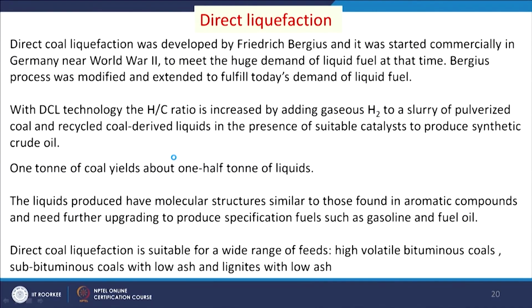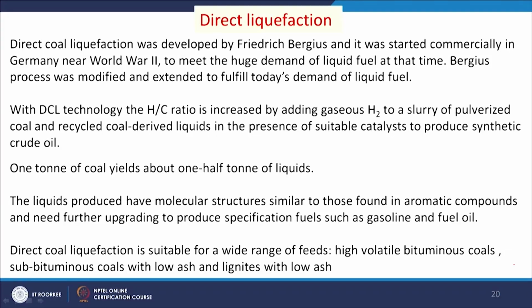Now, direct liquefaction, another replacement of oxidation can be direct liquefaction. How is it? Because, as we have seen in our introductory module, coal contains a very complex structure containing a number of aromatic rings. So, if we can break this aromatic ring and make some hydrogen addition, we can get a number of organic compounds with aromatic rings, and that is available in conventional liquid fuels. So, direct coal liquefaction may be possible if we use higher pressure and hydrogen and the required temperature. So, this is done and efforts are going on to get a more scaled-up version of DCL. Already one plant has been commercialized in China, and I have discussed this in detail.